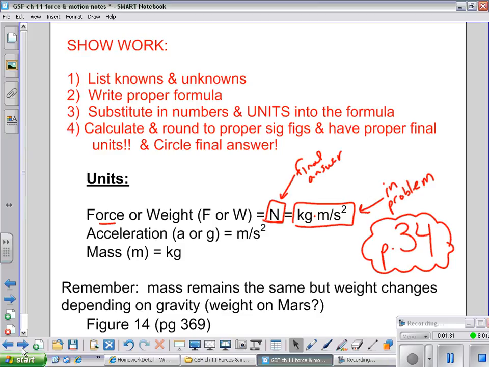So what I want to do now is go over these problems a little bit. As always, and you guys have gotten so good at this, you want to list your knowns and unknowns when you read the word problem. Let your units help you out and really read the words. Then make sure you write the right formula. The formulas we're going to use today are either F equals M times A, M equals F divided by A, or A equals F divided by M. And we'll also throw weight in there too.